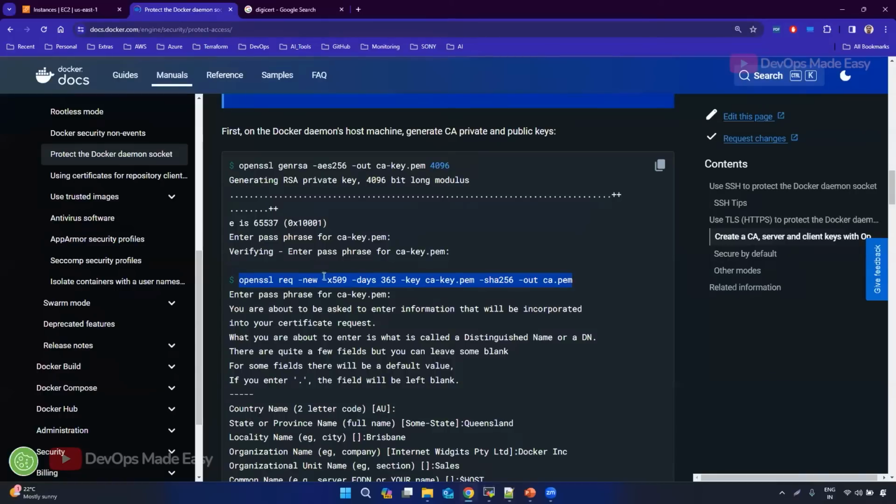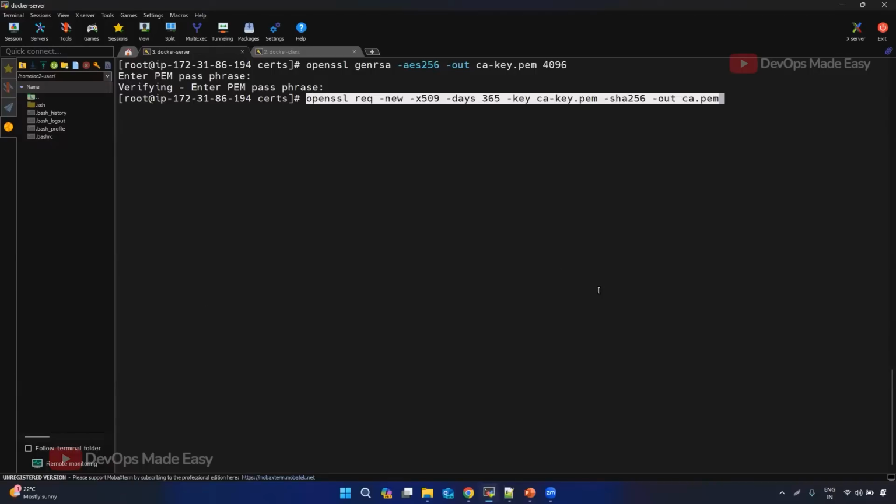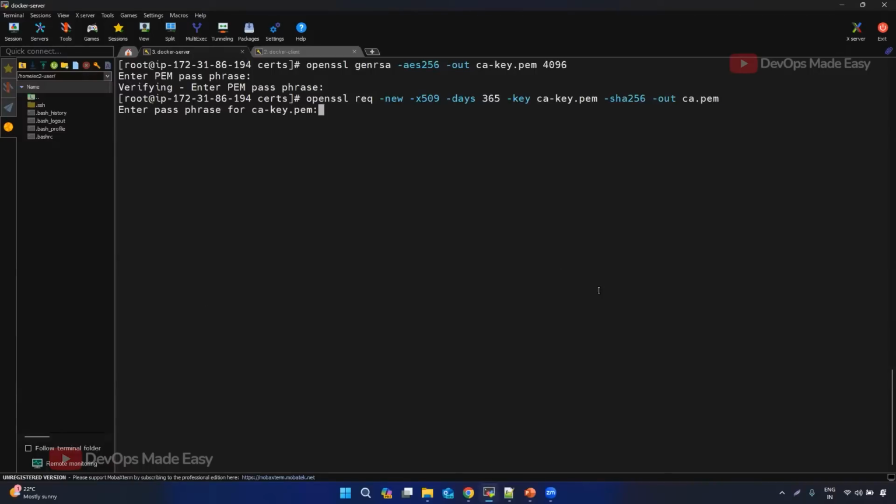Now, what we are doing with this command is taking the input of our CA's private key and generating directly the certificate for it. We are generating the self-signed certificate. So now see, the certificate has to be signed by the private key of the CA.